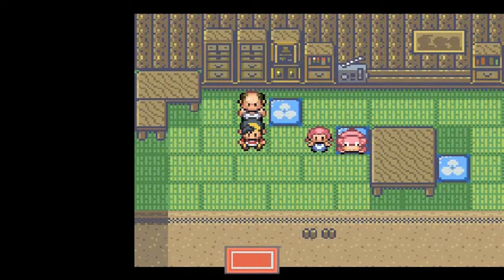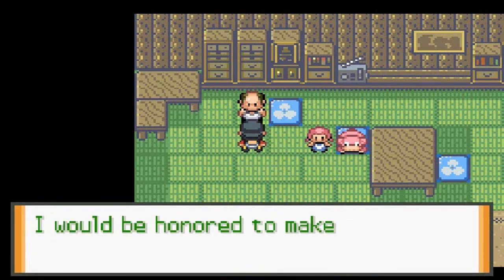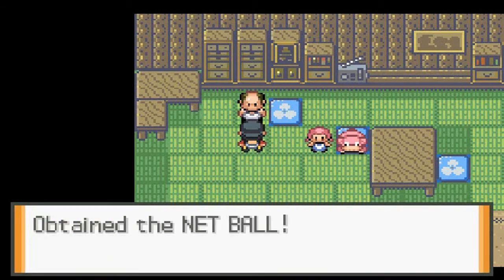All right, so here we are in Kurt's place, and he's like, hi, Draven. You handled yourself like a real hero at the well. I like your style. I would be honored to make balls for a trainer like you. This is all I have right now. Here it is, another netball.